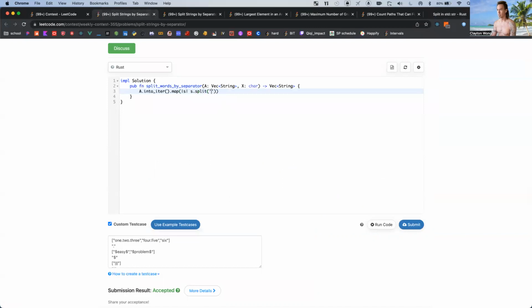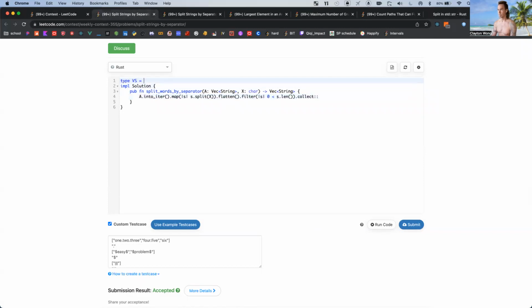S dot split on X, check the delimiter. Dot flatten. Dot filter string such that string length is non-empty.